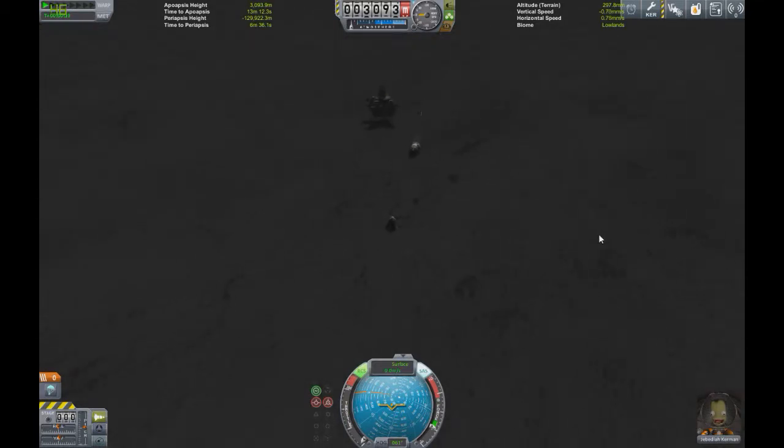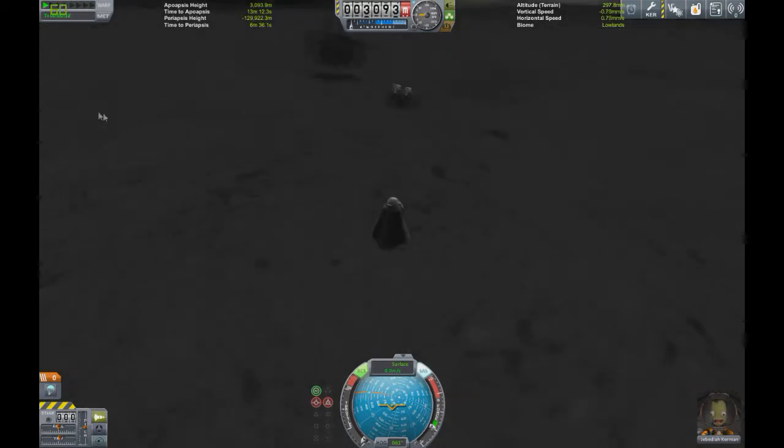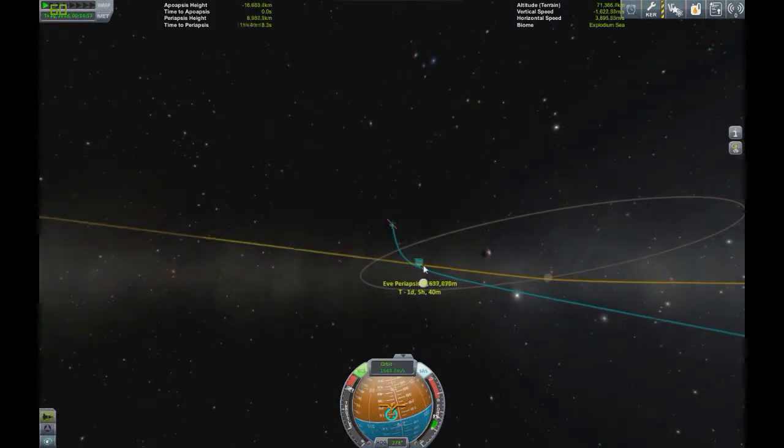So yeah, Jebediah, looks like you're going to be there for a long time. Hope you packed enough snacks in that little capsule of yours. Even though you can walk across to the habitation module and probably enjoy time, except for the fact that people won't let you in because there's 4 of them in there already. At least you fulfilled your contract.